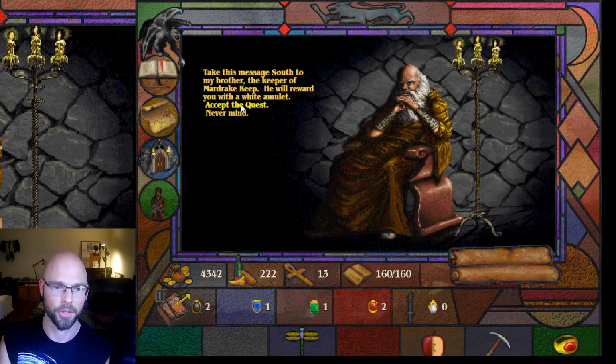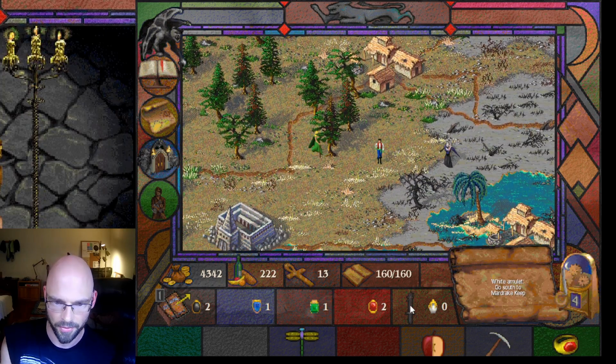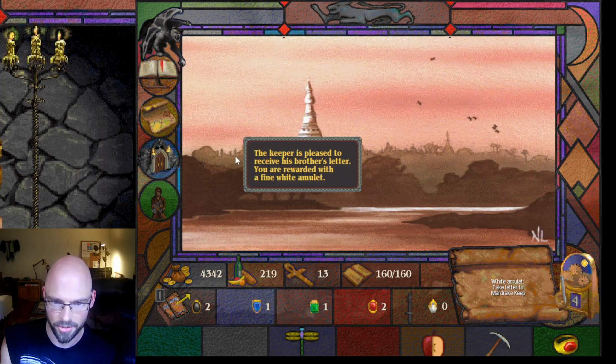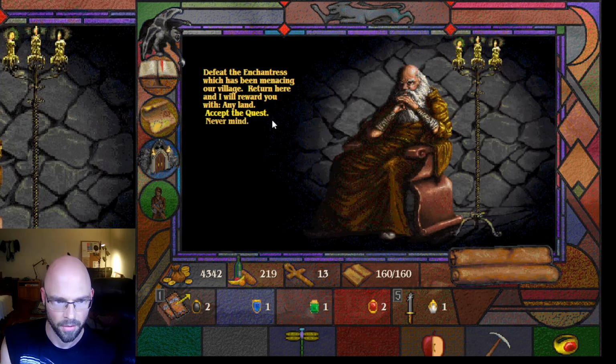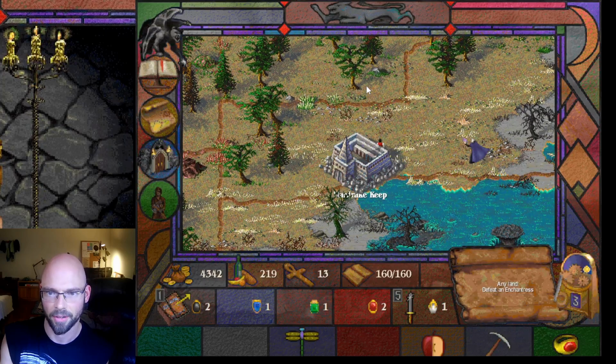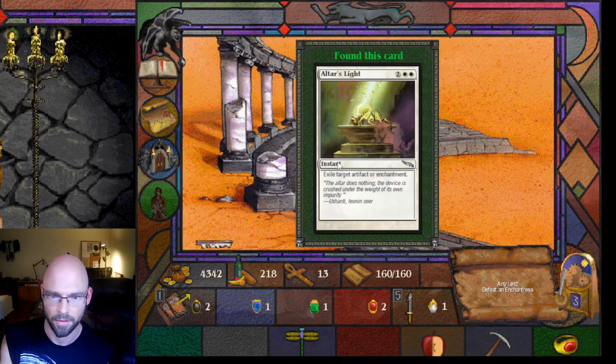Oh, we do need to do this real quick. I want to get a white amulet, and then that's going to allow us to use the Sword of Resistance here to save the next city that gets under siege. Oh, destroy an enchantress? Yeah, let's do that. I want to get my Bayou back. I can defeat an enchantress.